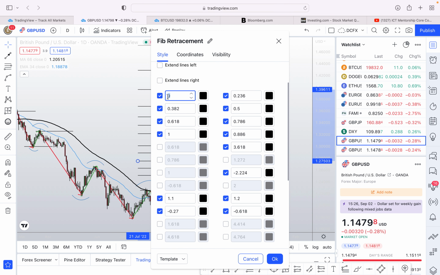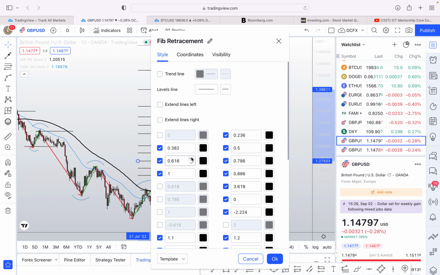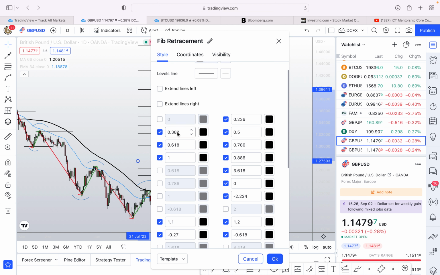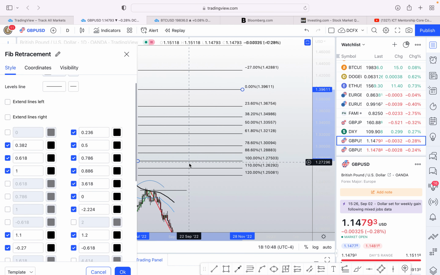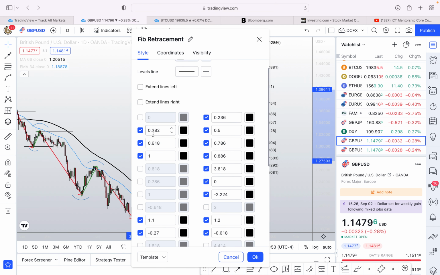I don't have this in any type of order, so it doesn't matter if you write 0 here. Like if I want to uncheck this, I can write here and write 0 here. You know what I mean? It's more about the properties being there, right? These are just inputs. Once you input the numerical value, the algorithm will then place them in numerical order. So it doesn't really matter where you put them, as long as you have these values input into the retracement.